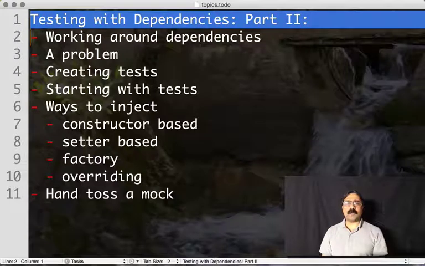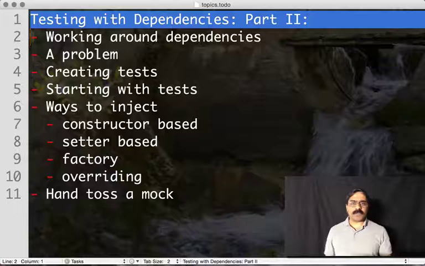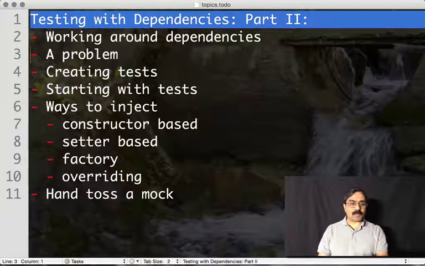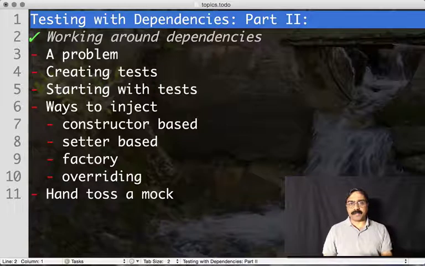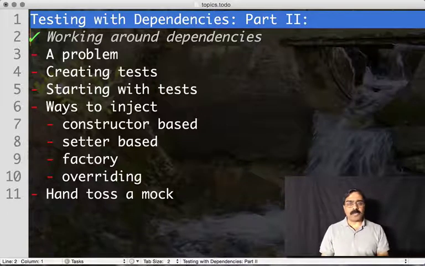In this part, we will learn about test-driven development with dependencies with an example. Well, in order for us to work around dependencies, as we will do in this particular part, we need a problem where there are dependencies. So we'll first define the problem, understand what the dependencies are, and then we'll talk about a series of test cases to write and how to approach the testing of this code by working around the dependencies. So let's start with the problem first of all.